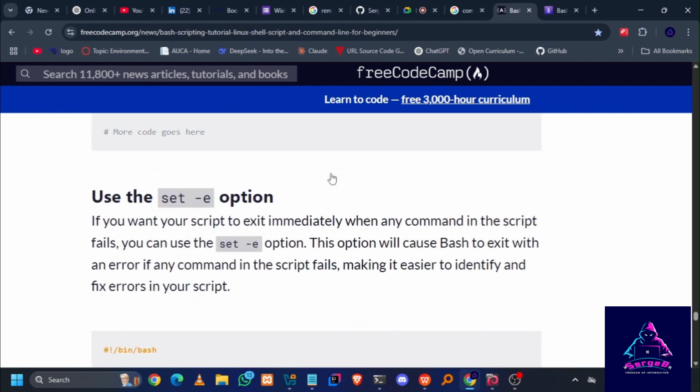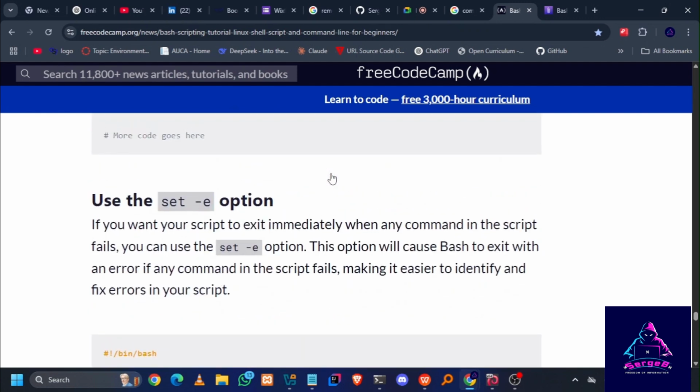Another thing is that I want you to tell me what you have studied from here. Tell me why you think you need bash script as a cybersecurity engineer. You need bash script because, number one, you will be able to customize what you want, to make it the way you want it to be.